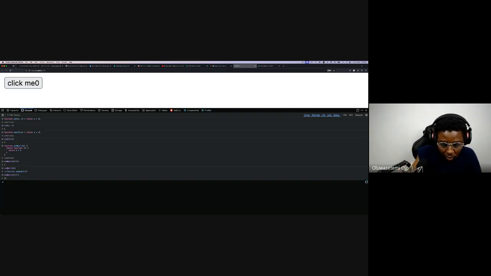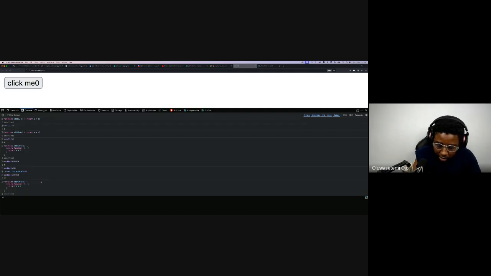Closures are just what? The ability of a function to have access to a private variable. In the real sense of this, if you declare a variable here, let v equals 10, will this 10 be available outside of this function?